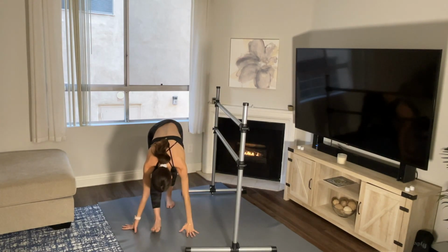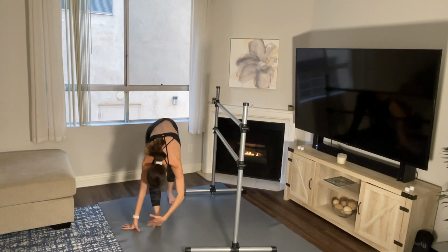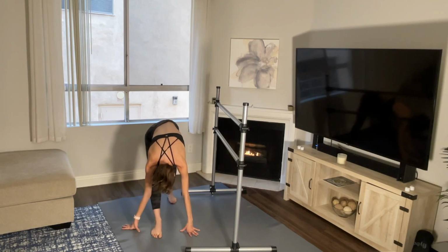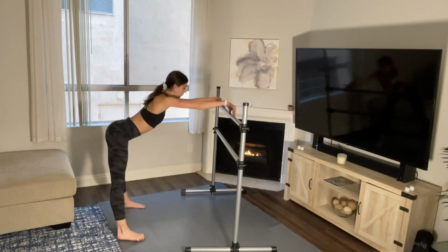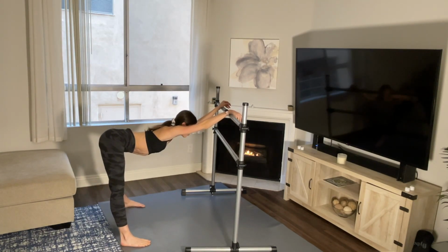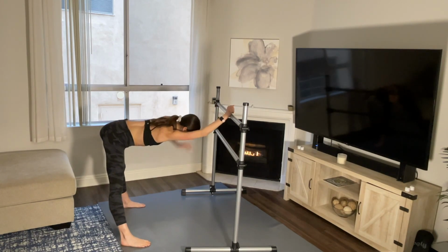Fold over your leg. And you can flex your front foot or you can relax it depending how big of a stretch you want to feel in your front hamstring. And go down and come back up one more time. Take a big step away from the bar. Let your back relax and shift your weight between your hips, feeling a stretch in your hamstrings and your hips.